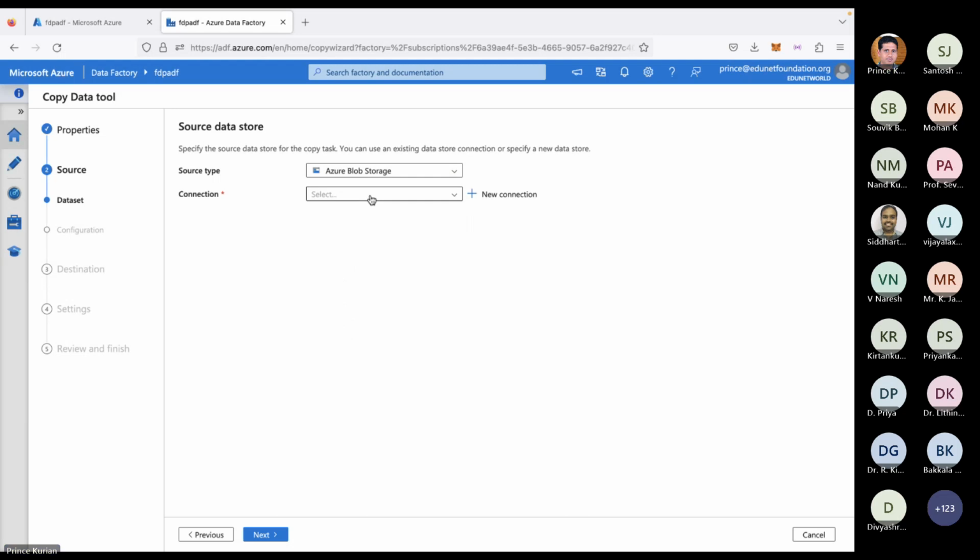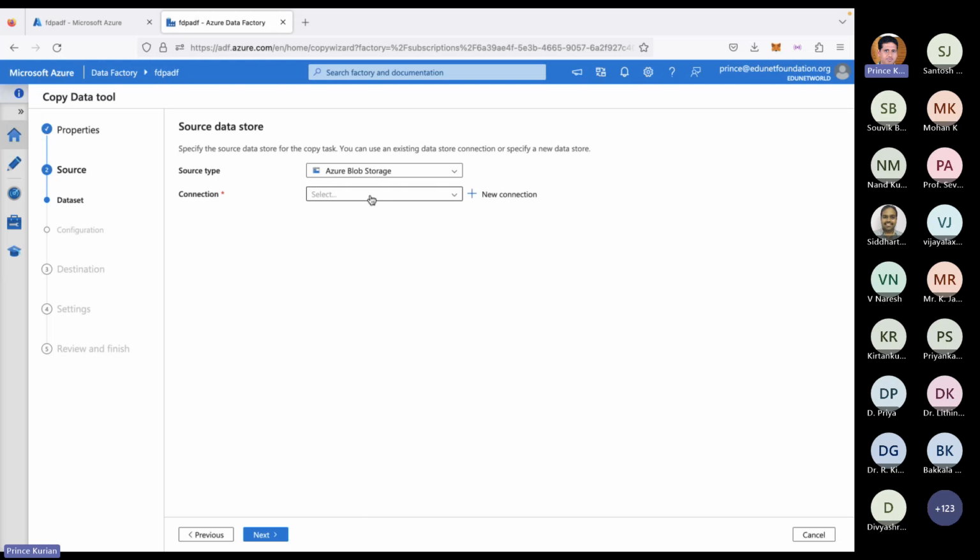If you are selecting any data source type, like Amazon or an Oracle database, your data may be in some other places. You need to connect to that service provider and access that data.